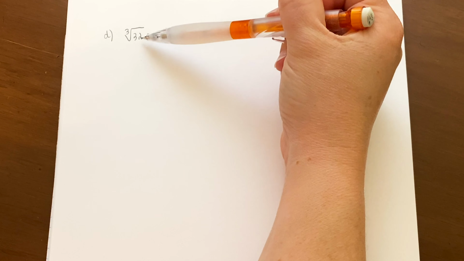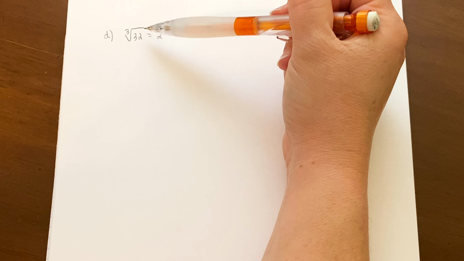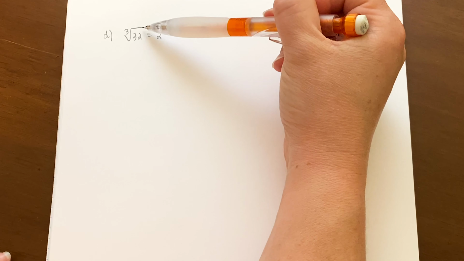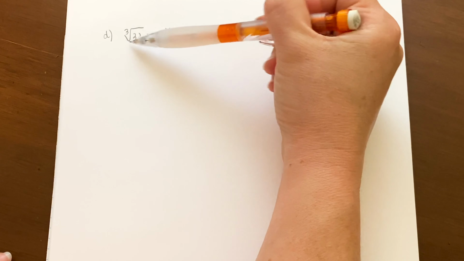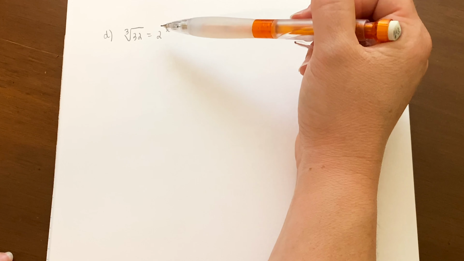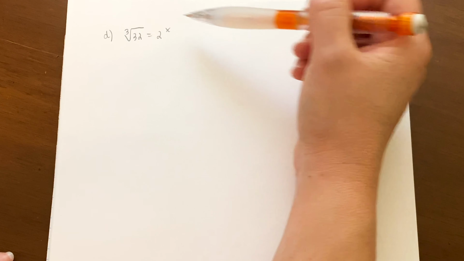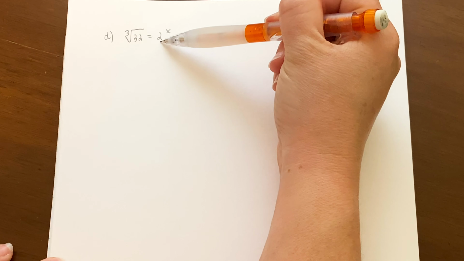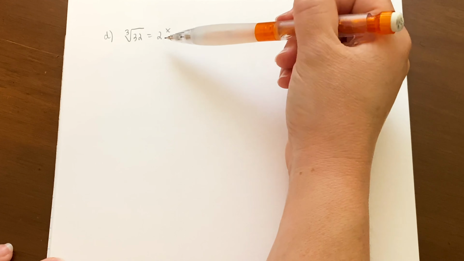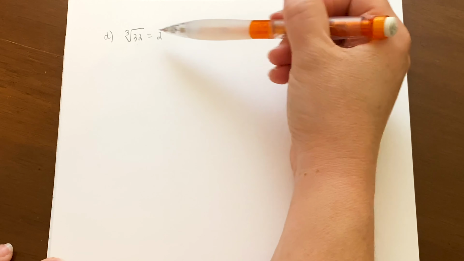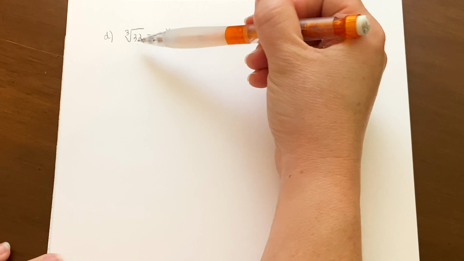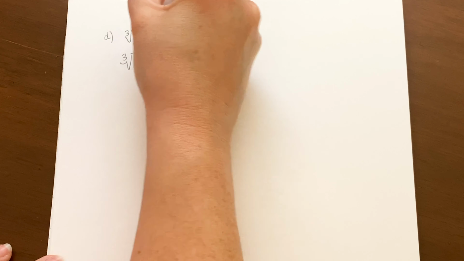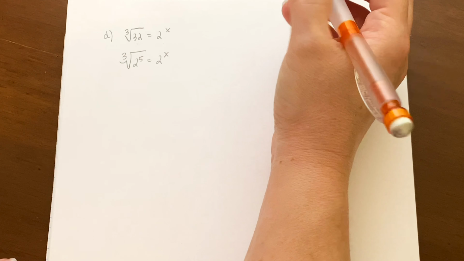So this is going to use a rule that we just learned in the last lesson. We are going to take care of this radical by rewriting it as a rational exponent in just a minute. We're not quite ready. I was jumping ahead. So first we need to decide on what our base is going to be. We have a base 2 and a base 32. We want to rewrite the larger one as a power of the smaller one. So 32 is 2 to the 5th. So I'm going to rewrite this as the cube root of 2 to the 5th equals 2 to the x.